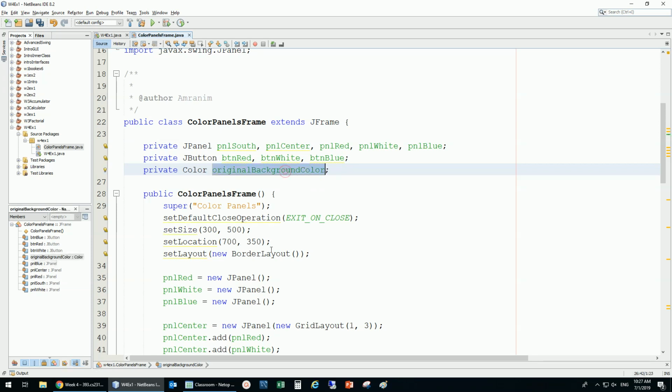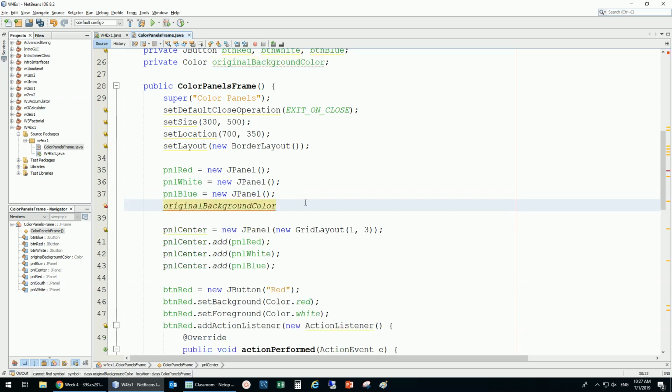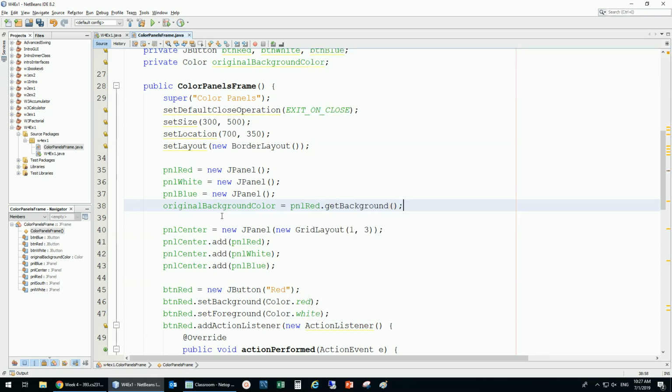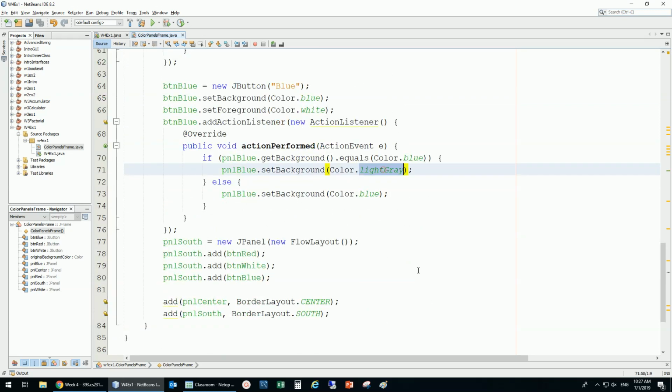So when I'm initializing all those, each one of these panels has this default color by default. So I'm just going to take one of them and get the background color. Now this is my original color. I'm going to save it, and I'm having it here. So every time, I'm just going to put the original color here. So if the background is blue, I'm going to put it to the original color. If it was not blue, that means it's the original color, so I'm going to put it blue.